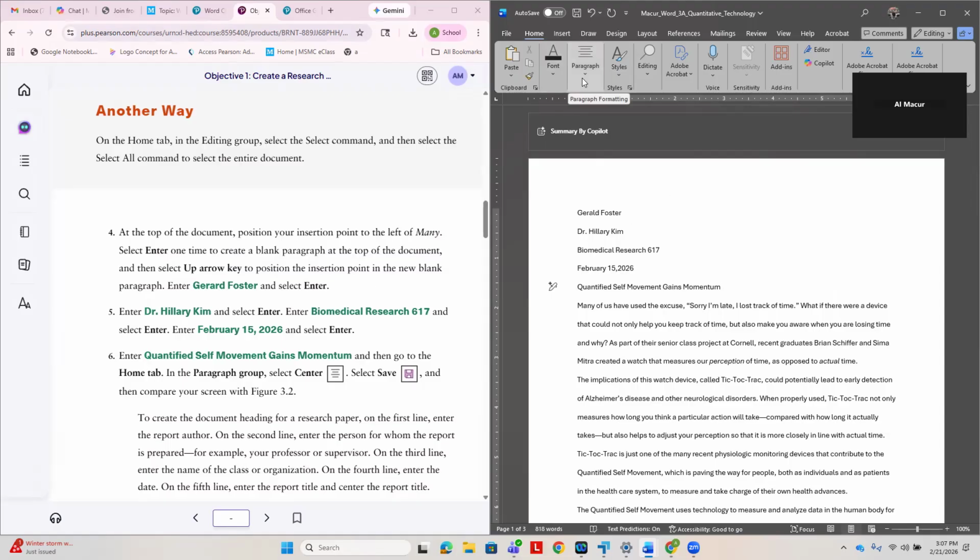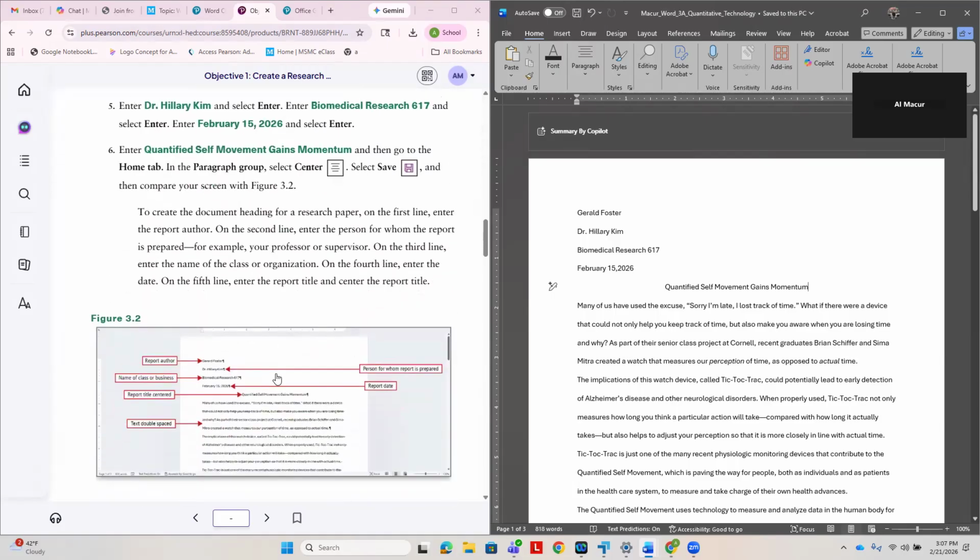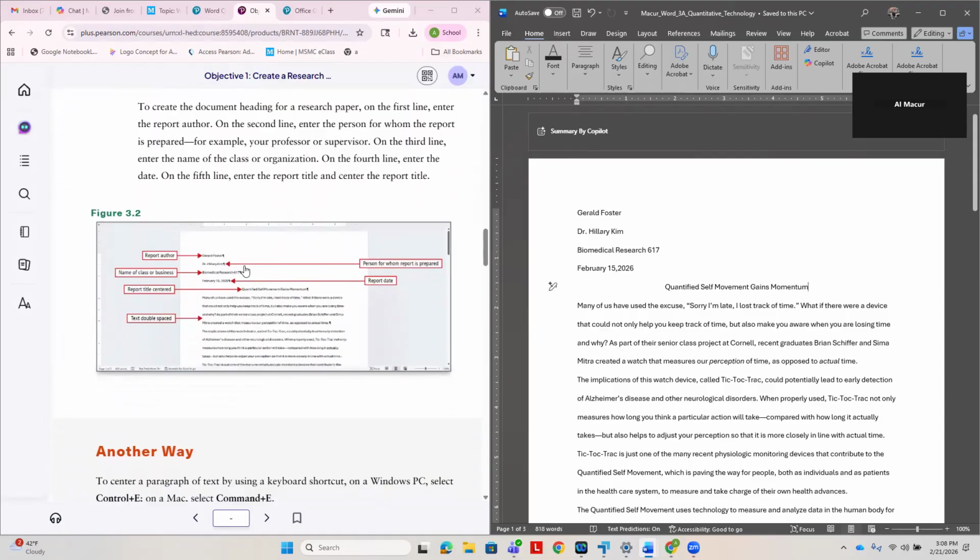We're told to go to our Home tab and center option. And we're going to hit save. Then we'll move on. So we look exactly as we do on the screen.